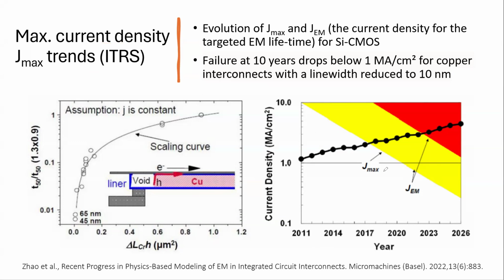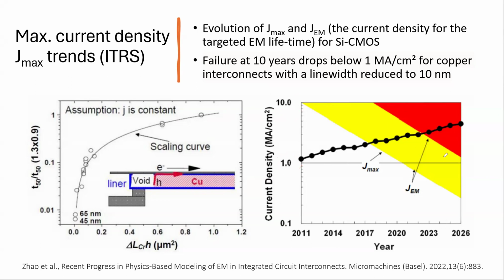And people have done that. And you can see that the order of magnitude is changing from 10 mega amp per centimeter squared down to 1. This is 10, this is 10 mega amp, right? And then this is 1. So with electromigration, you are going to see the problem. You're eating into this. This yellow bar is roughly 10. The yellow area is 10. And you're looking at going to 1 here. Yeah, this is 1. So we are going to that.